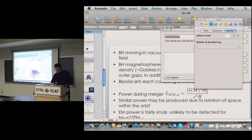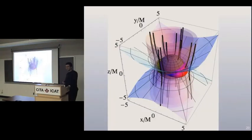And I just came back, especially for Chris Matzner, who just logged in. I will show that's a magnetosphere of a black hole moving through a magnetic field. There are magnetic field lines, regions where charge density is 0, positive here, negative there, and regions where electric field is larger than magnetic field. Very interesting electrodynamics that reminds of pulsar electrodynamics. Is it in plasma? In vacuum. Well, like in a pulsar, you start with vacuum and it will generate plasma.